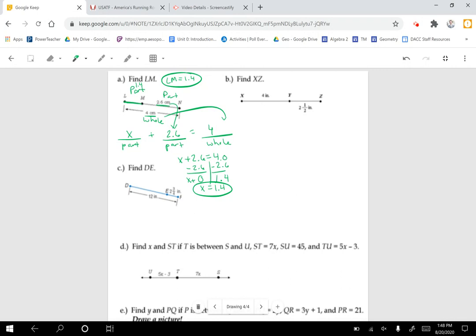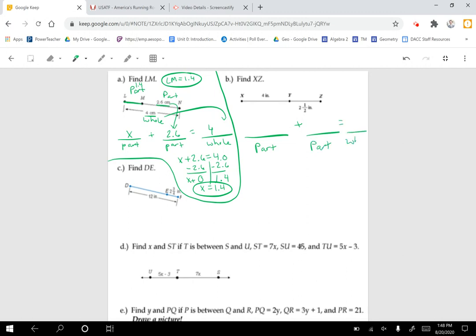So you can apply that same process to the remaining questions on this page. And I would say use the same framework. Part plus part equals whole. And sometimes you'll solve for the whole, sometimes you'll solve for a part, but either way, that's going to help you out. If we look at example D on the bottom, we're going to see some variables that are given to us here. So we're going to be getting into a little bit more algebra. Okay, so in these types of examples, you're going to have a little bit more algebraic solving, but that part plus part equals whole, that does not change. That doesn't go away.